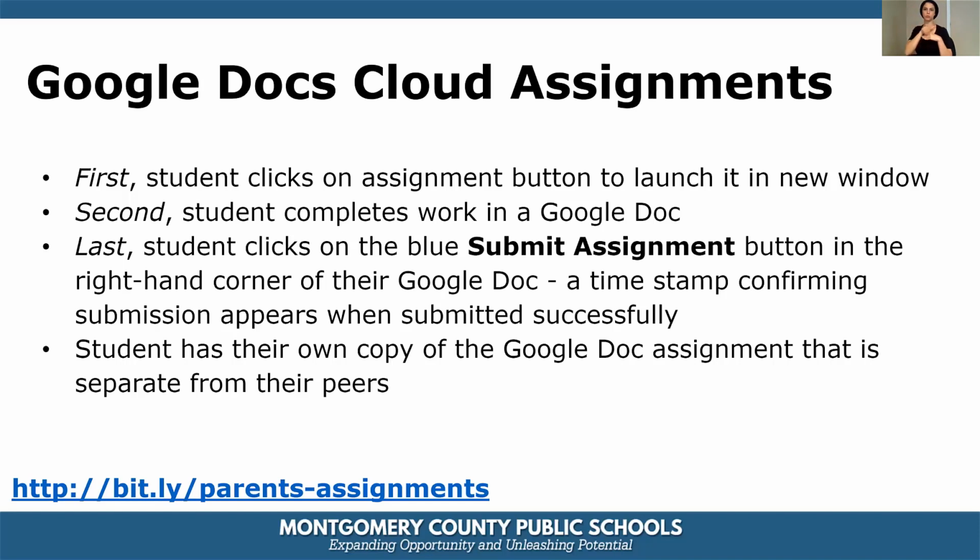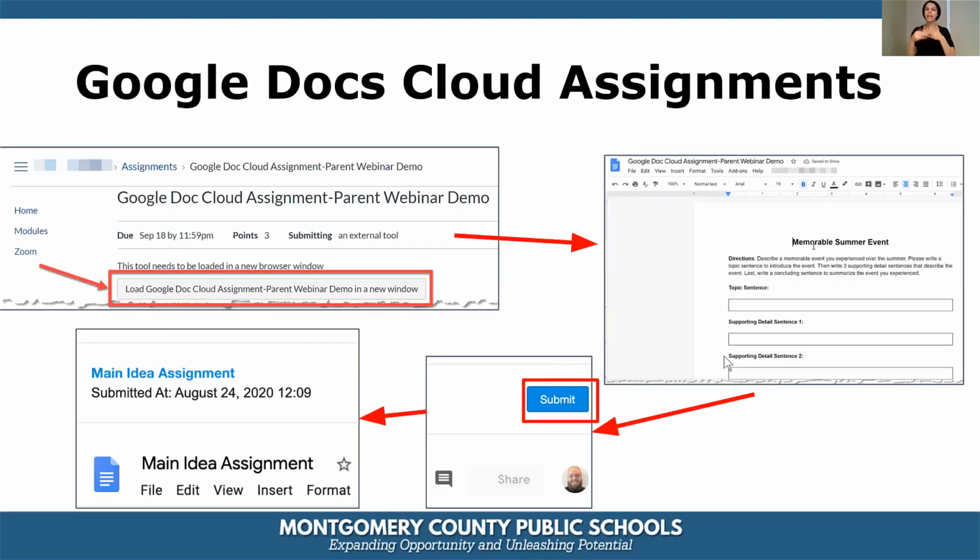And the whole purpose of a Google Docs Cloud assignment is so that each student has their own copy of the assignment. So when they're making edits to it, putting their own content into it, it is just theirs and theirs alone, and the only ones that can see it are them and their teacher. So their peers aren't seeing what they're putting into that particular assignment because it's unique to them. This next screenshot here, or slide with screenshots, I should say, is giving you a picture representation of what this cycle looks like.